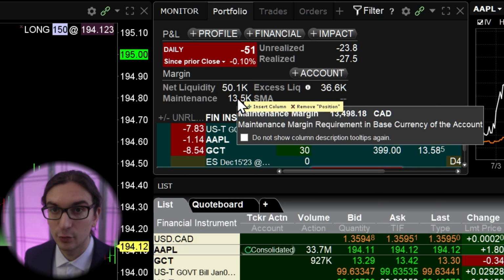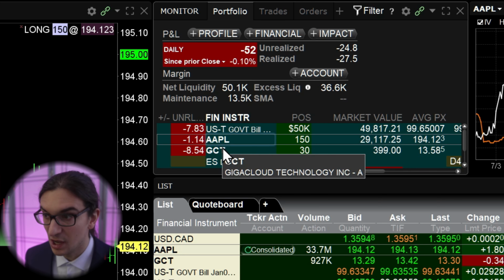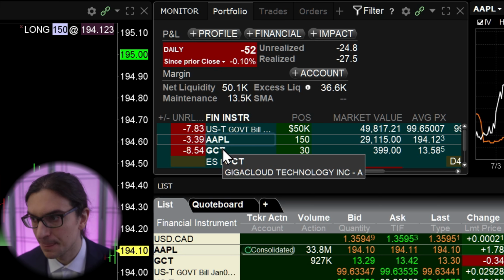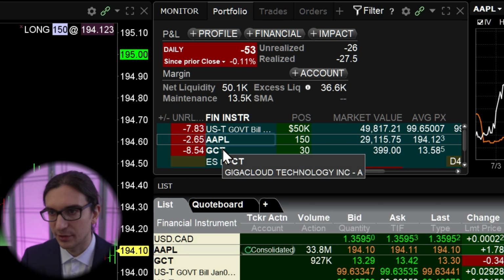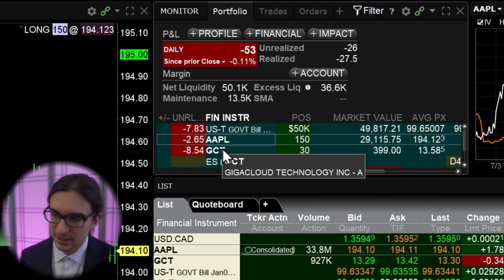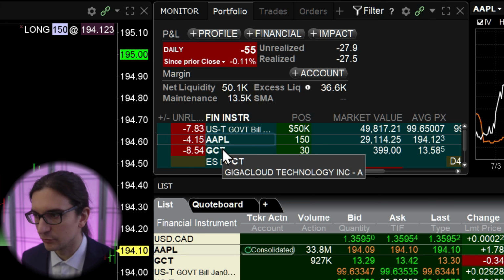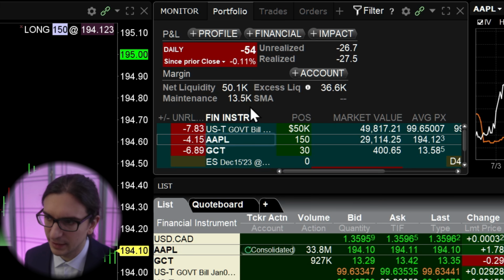The only way that this would become unsafe is if these two stock positions started aggressively dropping against our positions. And given the current market environment, the current volatility and all that, it seems to be less likely. Of course, this can change overnight, so just be aware of that. So I've established that this is a relatively safe level of maintenance margin.